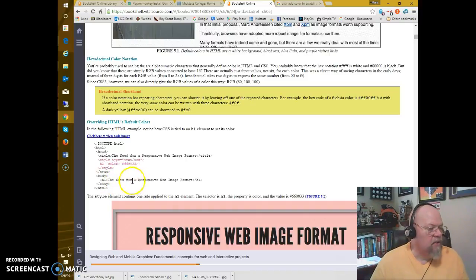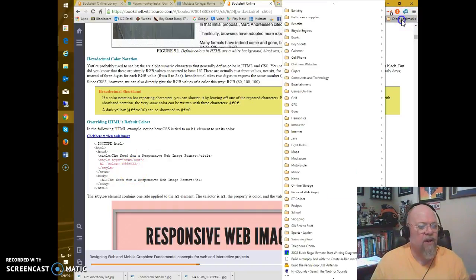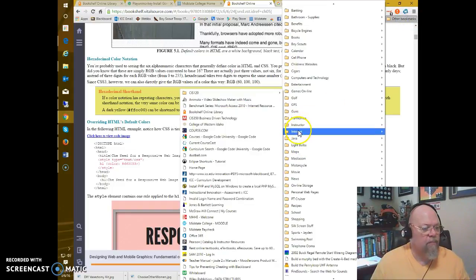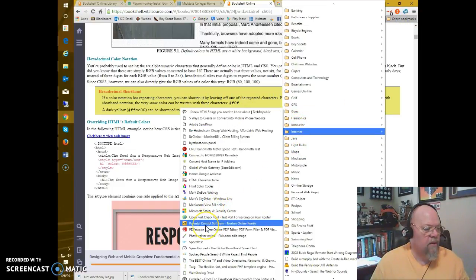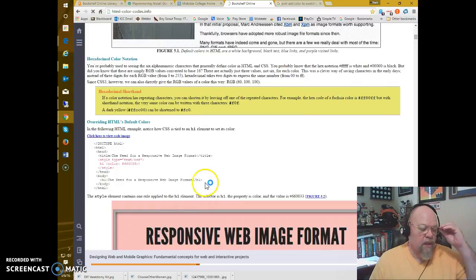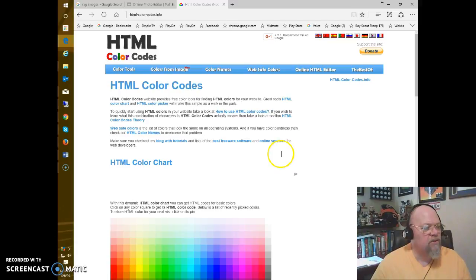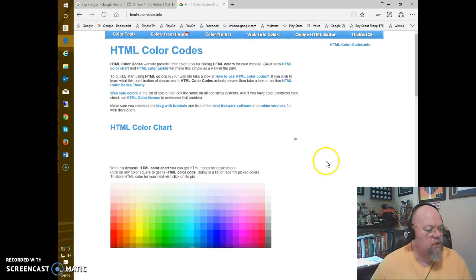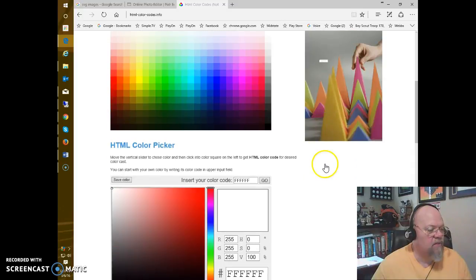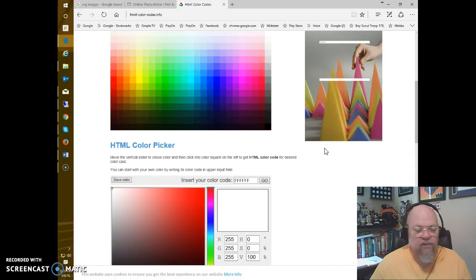So if you go out to the internet and look at a particular color wheel, let me see if I have one here. I believe I do. And this is really just millions of colors. There's literally millions of colors going on here. So here's an example of a website that we can go to and pick some of the millions of colors that are available to us.